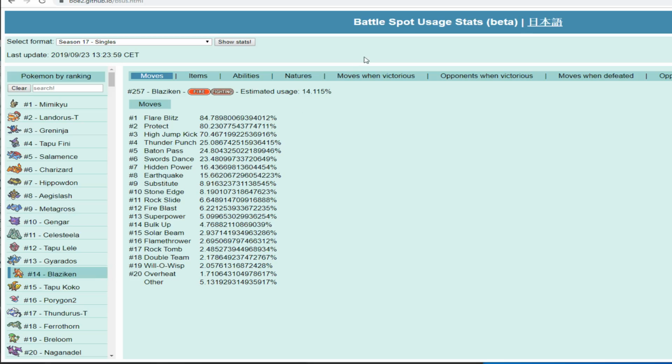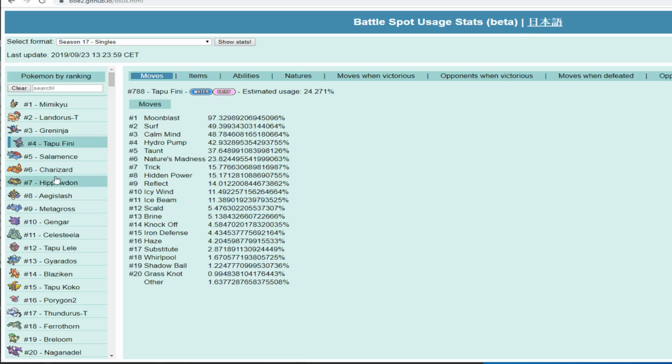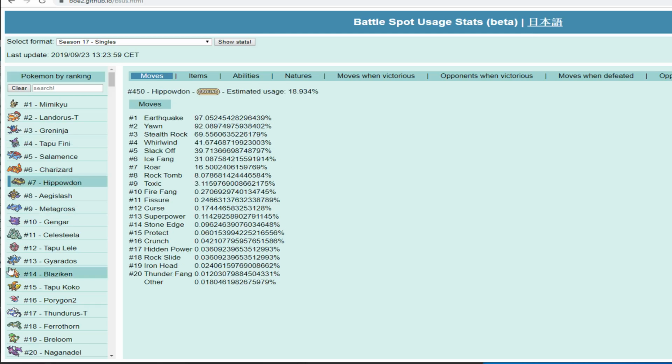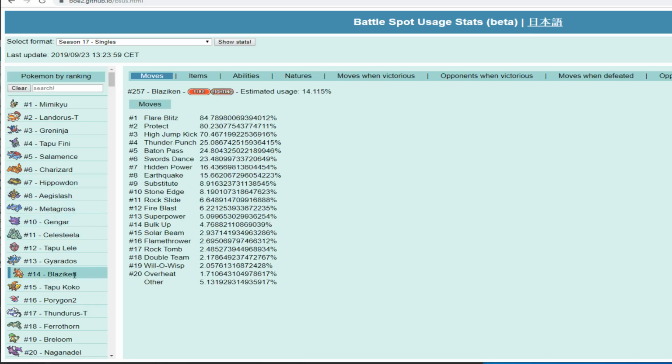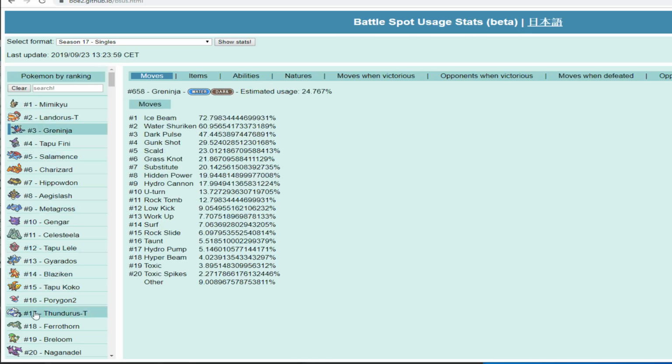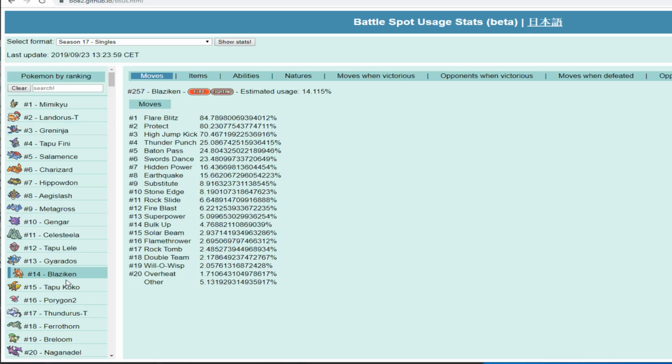So yeah, that's Blaziken. Blaziken's fallen out a bit of favour because of stuff like Tapu Fini and Hippowdon existing and being everywhere, and Landorus obviously was always there and Mimikyu was always there, so it's a little bit harder to use Blaziken now. The same goes for Tapu Koko, which I'll talk about in a second, but it's still very strong.